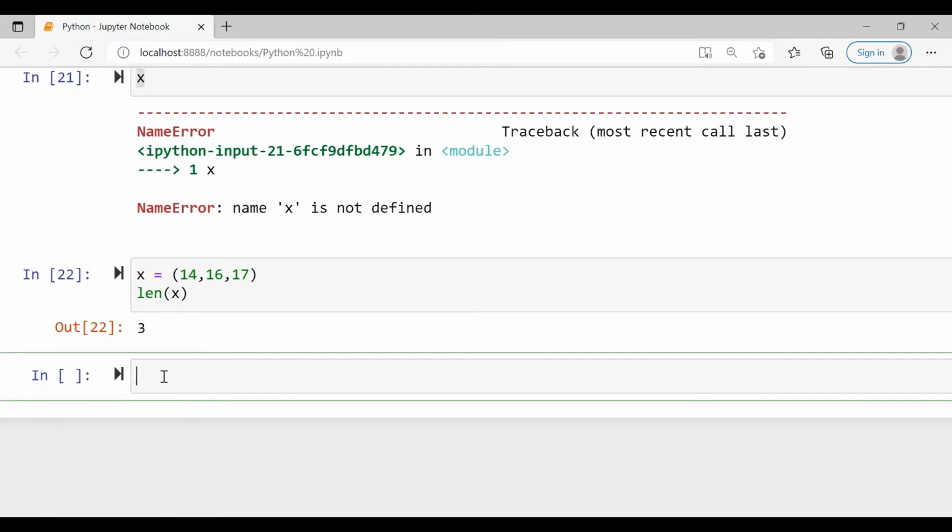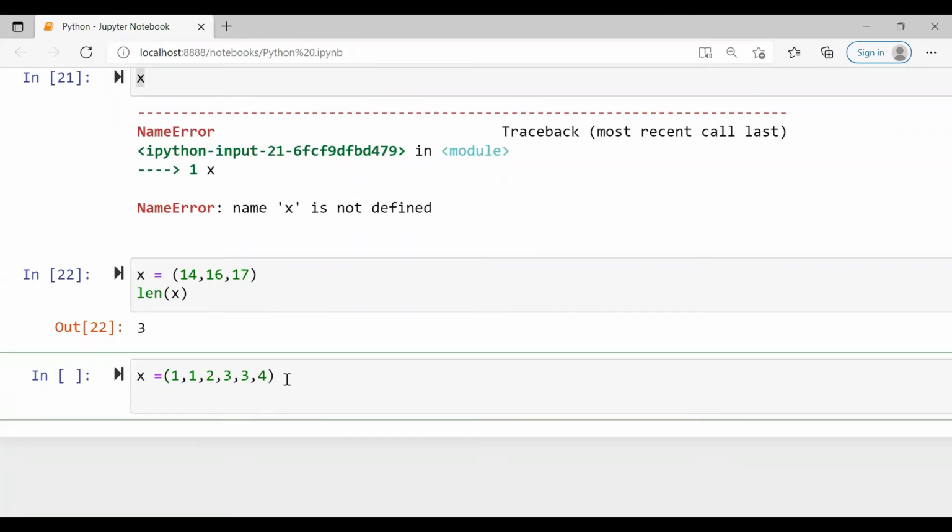And as well as count is also there. We can use count. X dot count. That means how many number of times, because you can have duplicate values. So I'll duplicate 1, 2, I'll duplicate 3. So you can have the duplicate values. Count returns how many times that element is repeated in the tuple, right? So X dot count of, what do you want to count? 1. 1 is repeated twice.